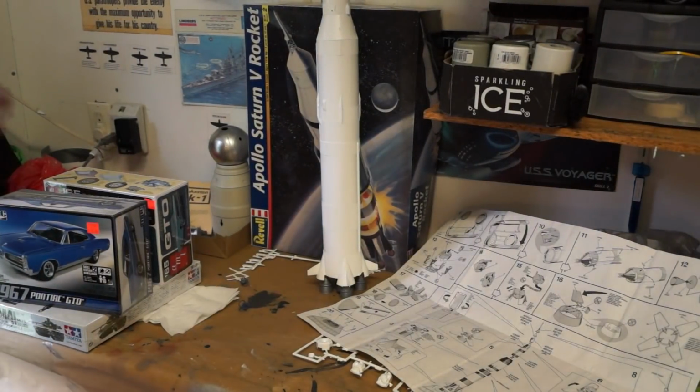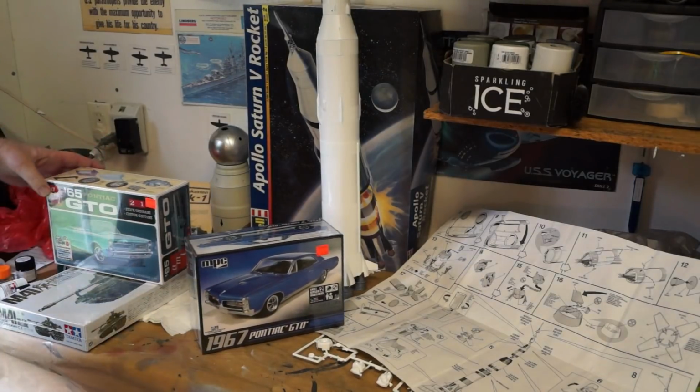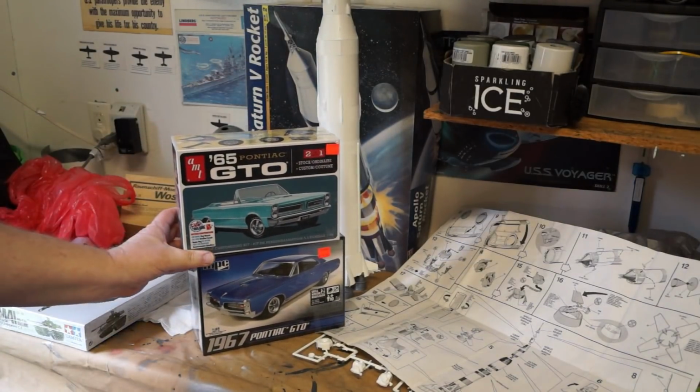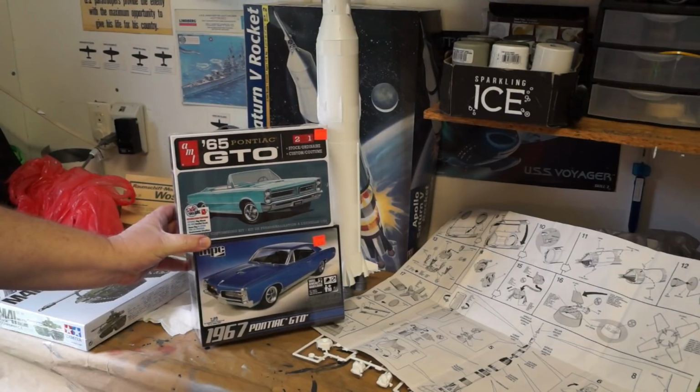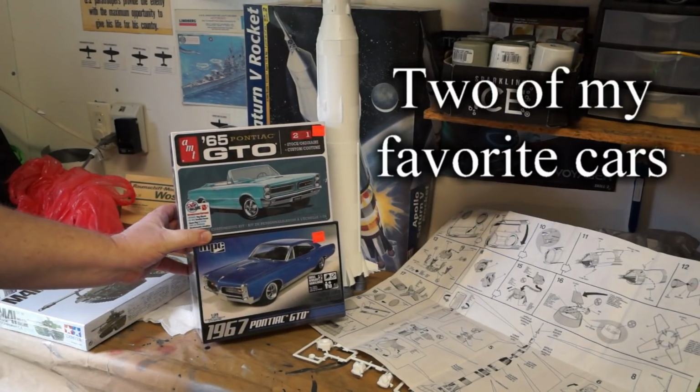So what did I buy? Well, you guys may recall I said I wanted to compare an MPC with an AMT kit. So I got one of each: the 65 GTO by AMT and the 67 Pontiac GTO by MPC. And I thought it'd be nice to do sort of a comparison between the two.